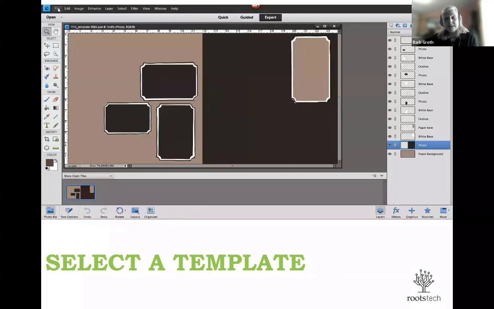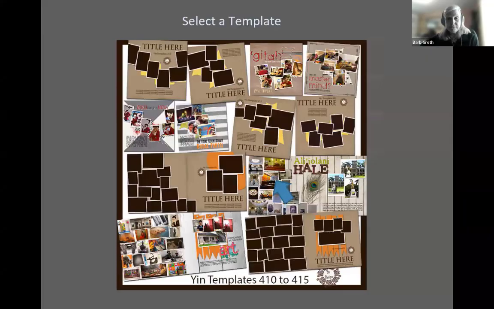Then I select the template. As I mentioned before, I picked this one because it has this nice big area here. Everything black would be a photo that's going to go in there. The brown is going to be where we're going to put the documents. You can select from one of multiple templates. So never be afraid that you're going to have to just start from scratch and try to figure out what to put where.